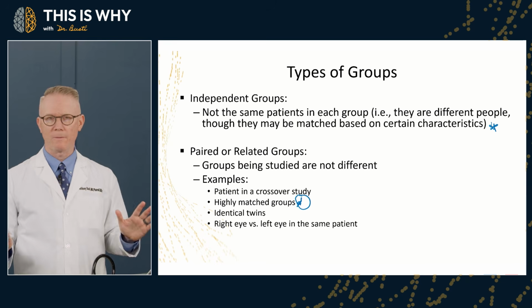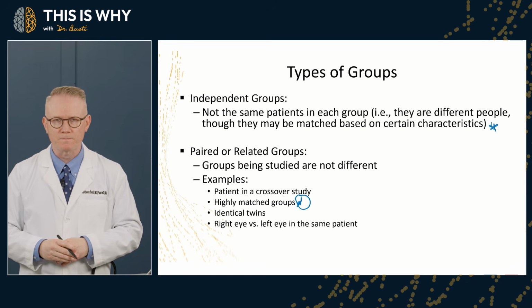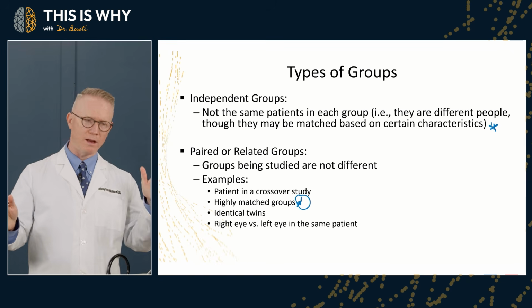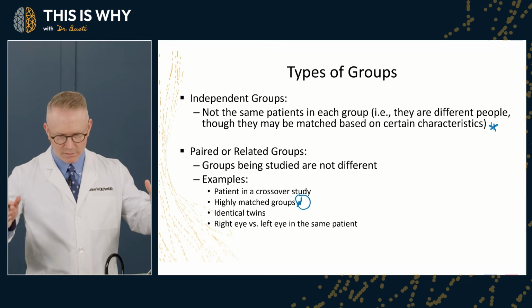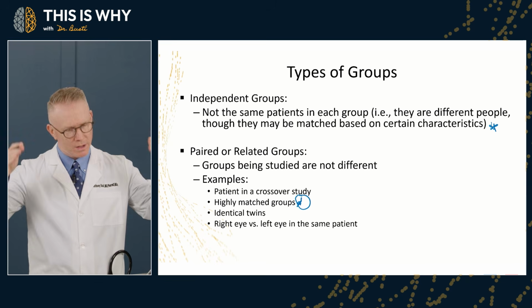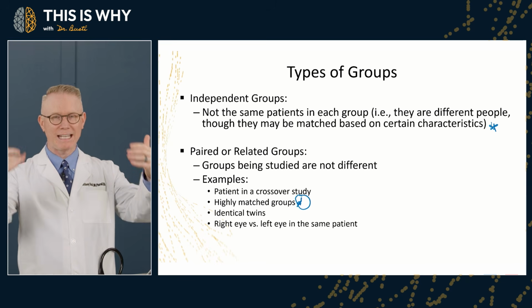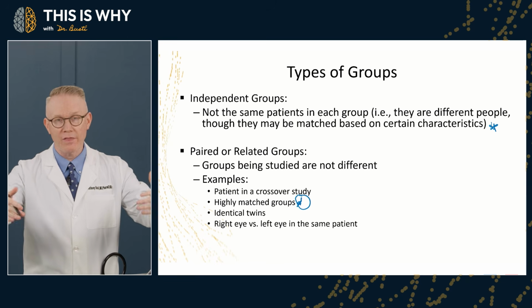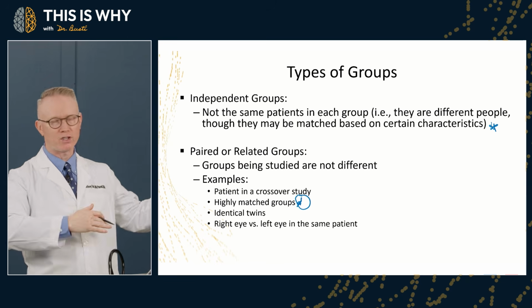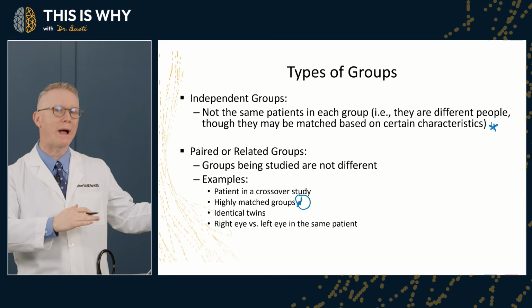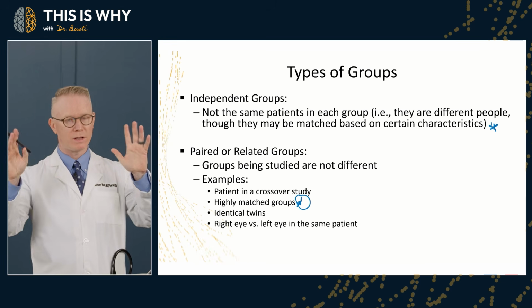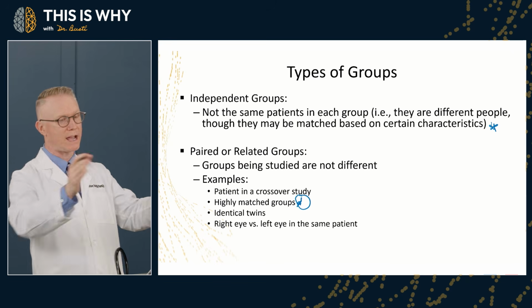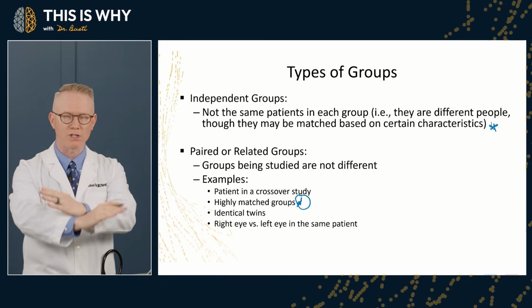But the classic one is a randomized crossover trial where the patients get randomly selected to go to one treatment and non-treatment group. They get the intervention, an independent variable. We finish the study. We assess the dependent variable or the outcome or the endpoint at that point, and then we do a washout period. Let that intervention, that exposure, that independent variable go away. And then when a sufficient washout period has occurred where that lingering effect is not present, so we don't drag it over, we then cross those patients over.